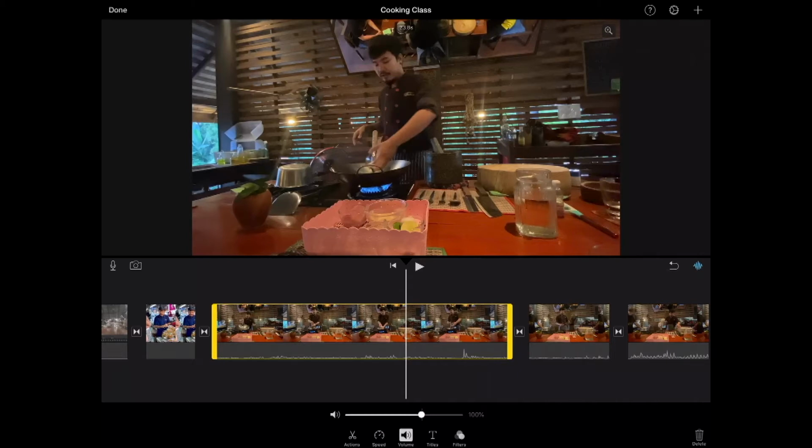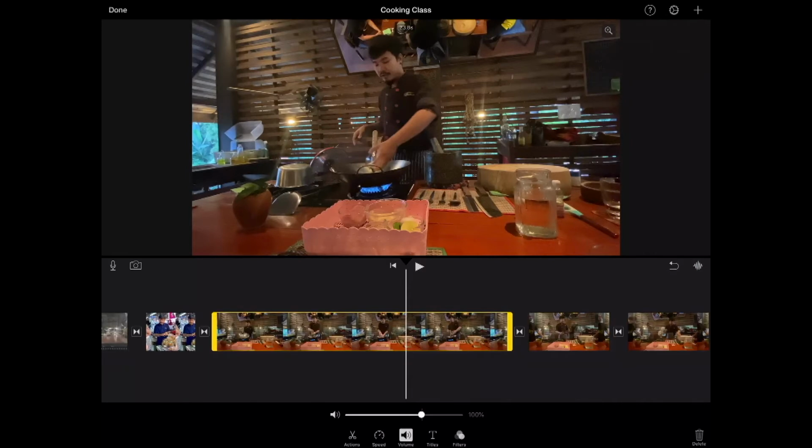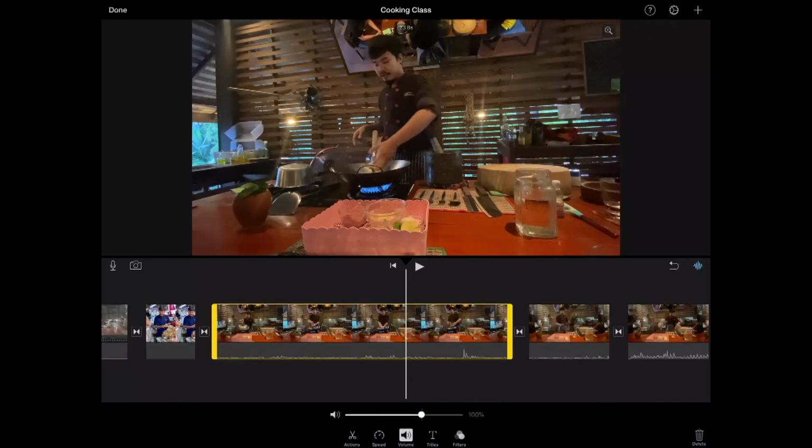We can turn the audio portion on and off by a waveform, and the only reason we would do this is sometimes by turning off the waveform it actually improves the device's performance. So if you have a real fast computer, it's not going to make much difference, but if you have an older one, you may want to turn it off. Only turn it on when needed. Okay, so what do we do with this clip?